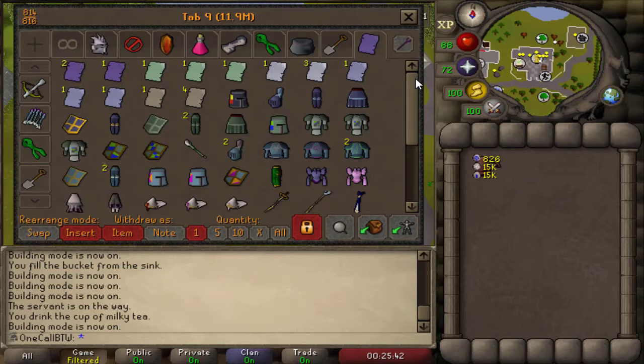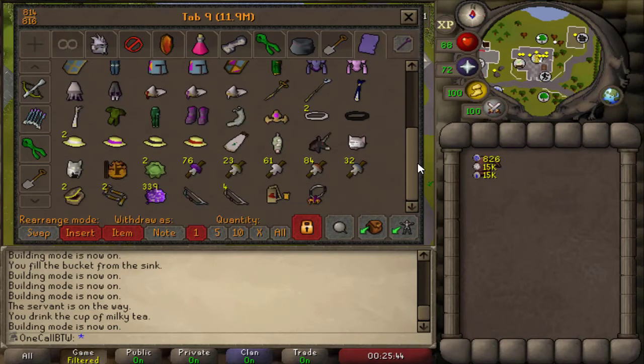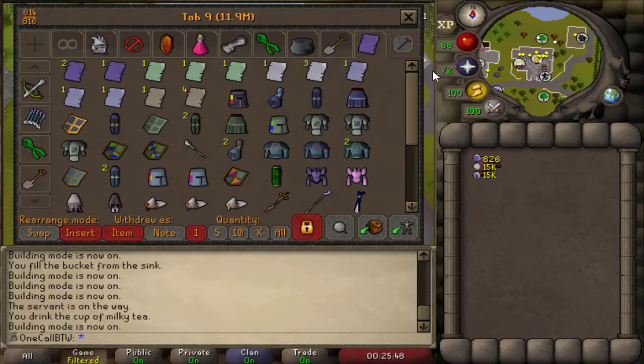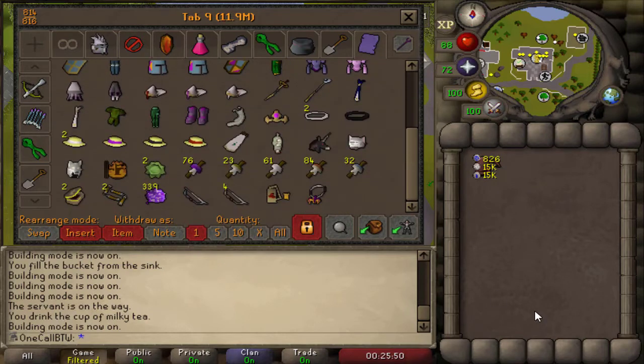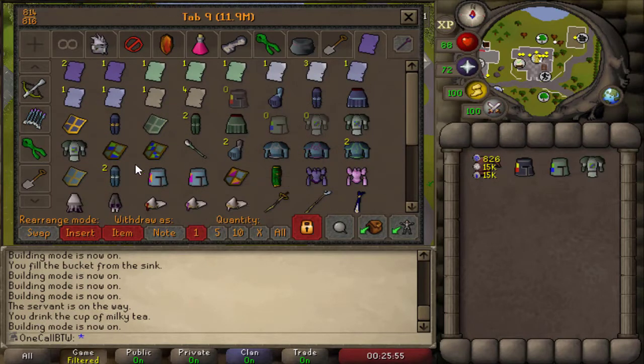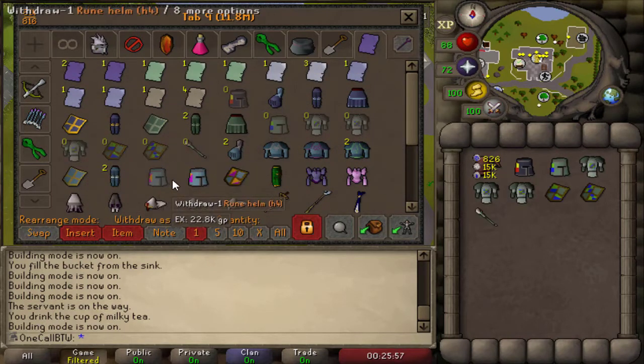So here's the tab of clue rewards that I have so far. As you can see, I have 814 total spaces taken up in my bank. So let's go ahead and pull out as much stuff as we can and see how many spaces we can free up on the account.